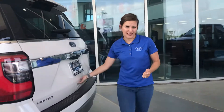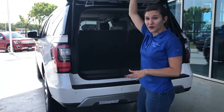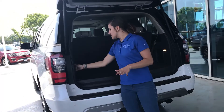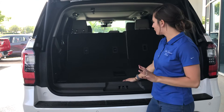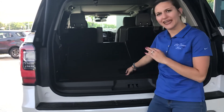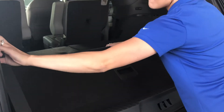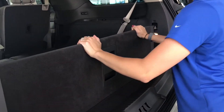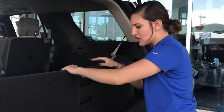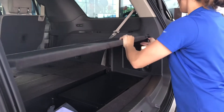Talking about the cargo manager, you've got the best-in-class cargo capacity behind that second row back here. Lift up your liftgate — some of these do come with a foot-activated liftgate where you just run your foot under it to open it. With all seats down, you've got 104.4 cubic feet of storage right here — really incredible. Also on the cargo manager is this handy little feature: you pop these little tabs down and you can set this here to help keep things in place. You can also lift it up and flip it over for even more storage capacity.